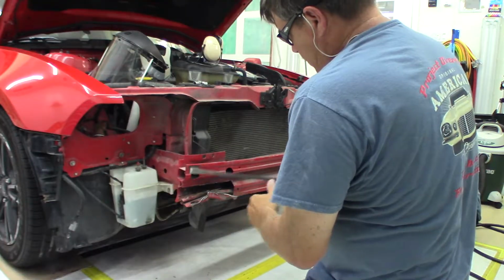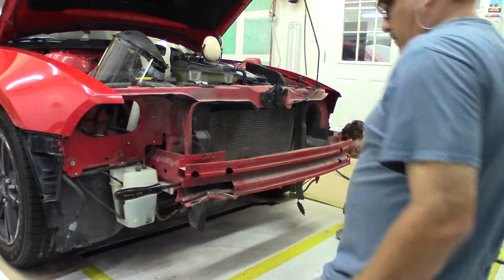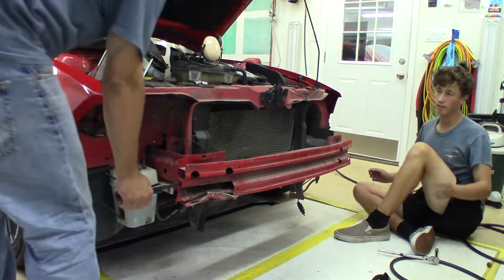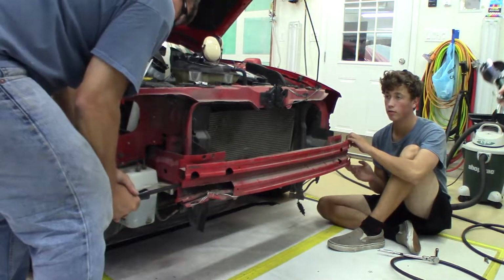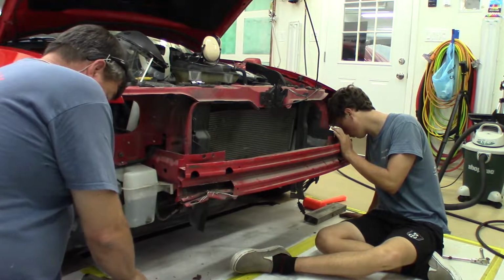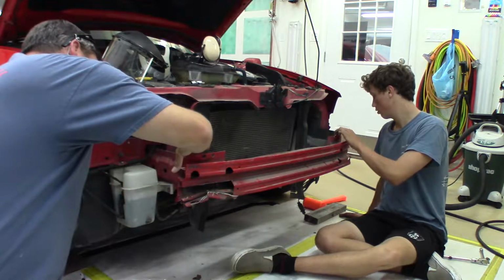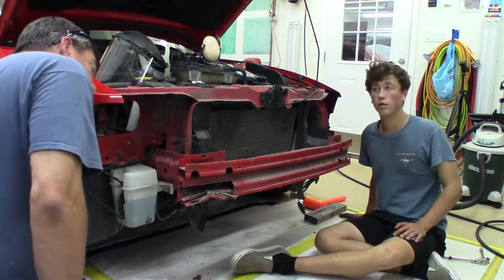Being held on by the bolt, but there isn't any bolts. Did you get that one all the way out? It's right here. It's like it's welded on there, but I don't know what the point of the bolts would be. Yeah, because I can see a little space in between, and I don't see any weld. Yeah, let me see here. Yeah, there's a spot weld right here. Okay, so it is welded. It is welded. That's not good.